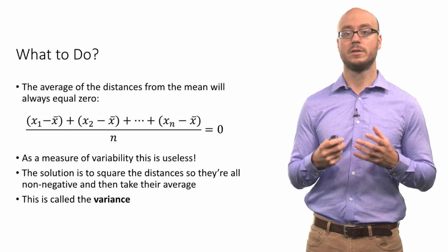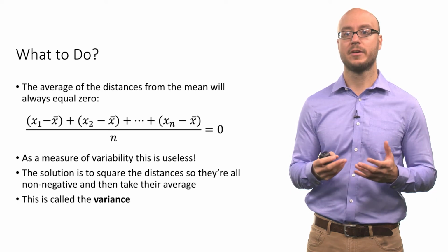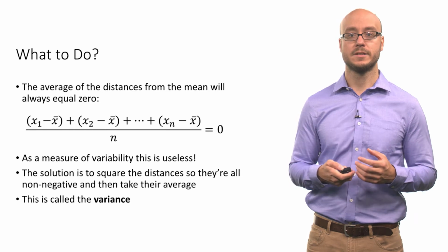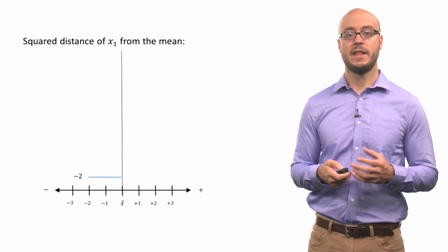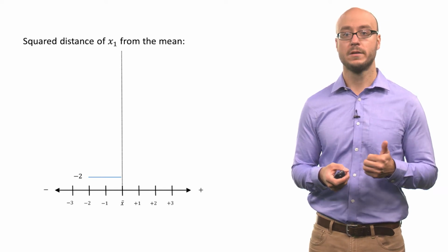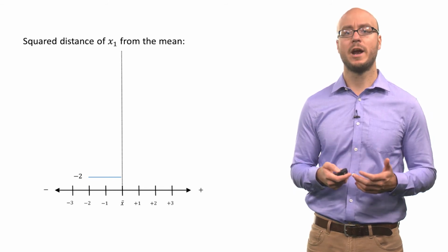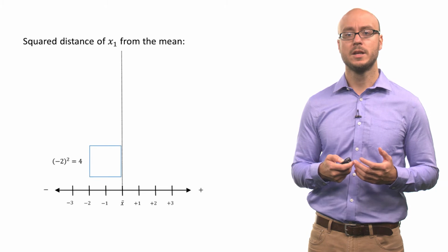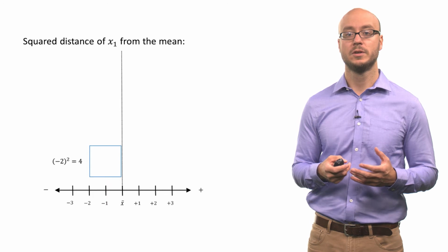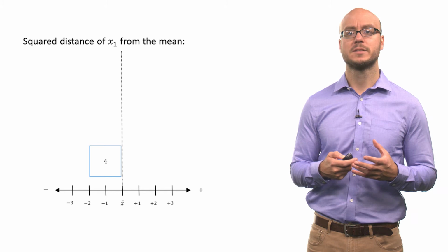That measure is called the variance. When we take these deviations, square them, add them up together and calculate the average, that is the variance. Let's go through this example again. So that first deviation is -2. That first observation of 1 lies 2 units below the sample mean. Well, what happens when we square that value? That's equivalent to making a box, because -2 times -2, or -2 to the second power, is 4. So the area of the box is 4.